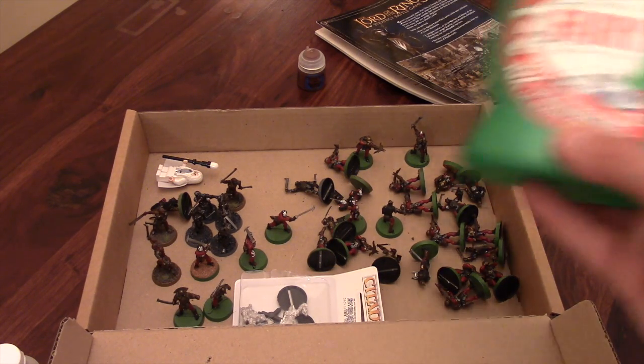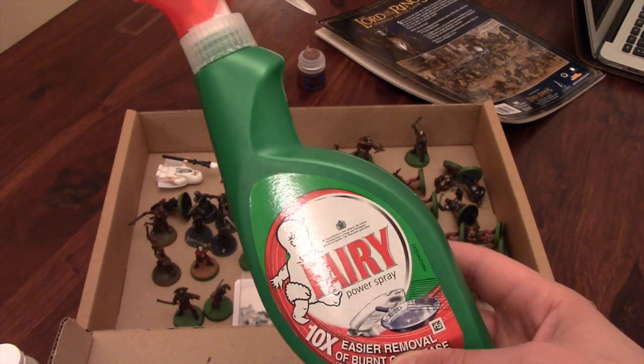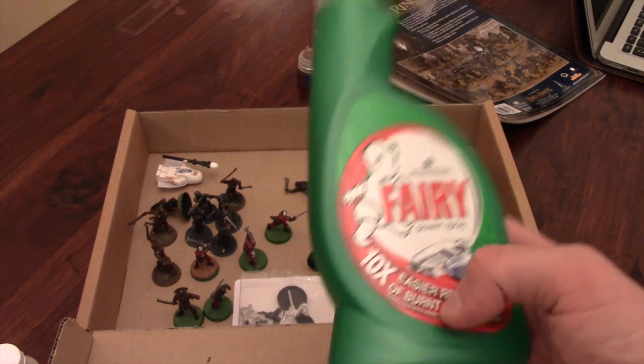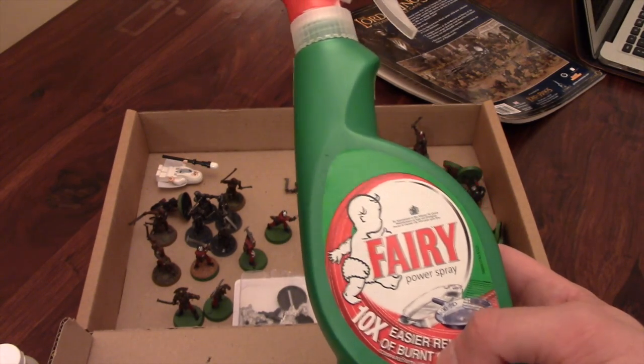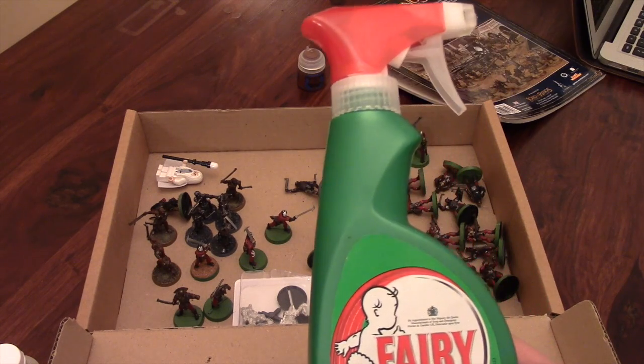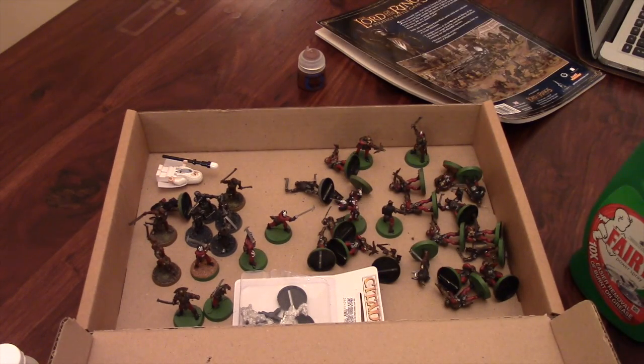So it's also going to be my first time using Fairy Power Spray to strip some models. So if anybody's got any tips, I'm just going to spray them on, I'm going to leave it overnight and then see if it just washes off one at a time. And hopefully some of these guys will strip down nicely, and then I'm going to give them a good paint up. I think they're going to be quite an easy army to paint. I've been watching Damien's hobby vlog.